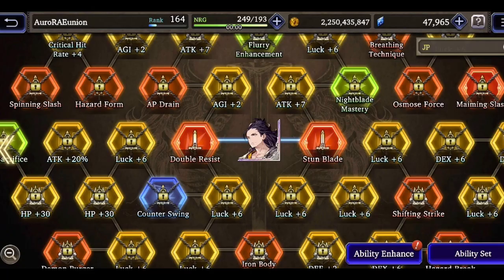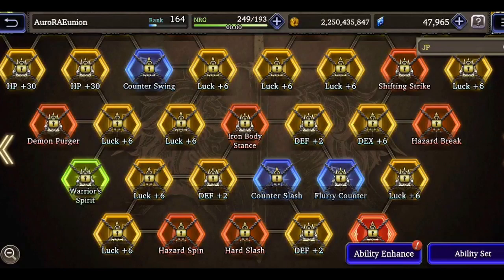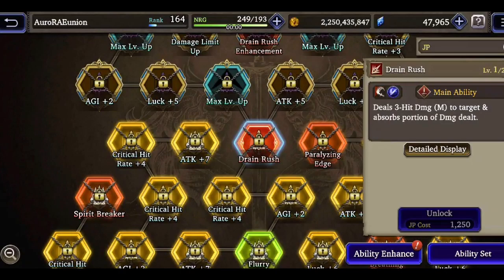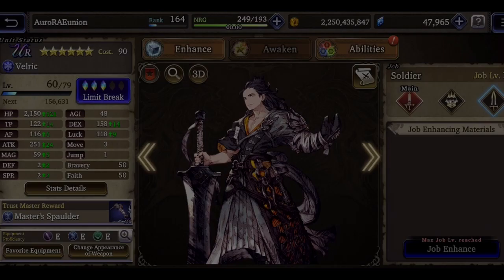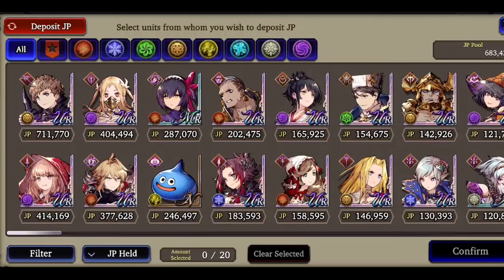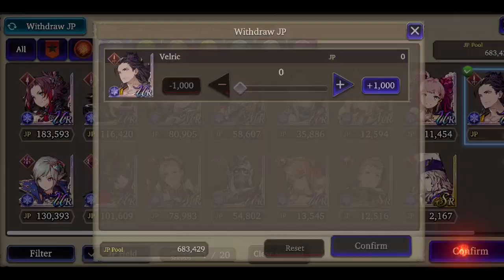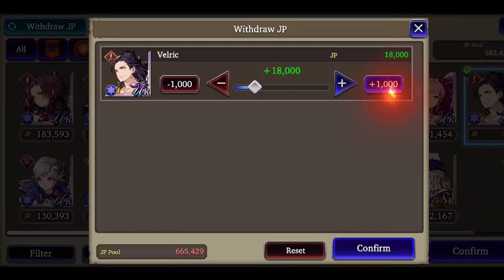So this is a whole nother thing. This is where you get all of your abilities, all of your reactions, a lot of stats too. So as you can see, old Velric here, who probably won't be good for a while, I have literally zero JP for, so I can't buy anything. He's probably a bad example because of that, but never fear. Let's just give my dude like 25k.